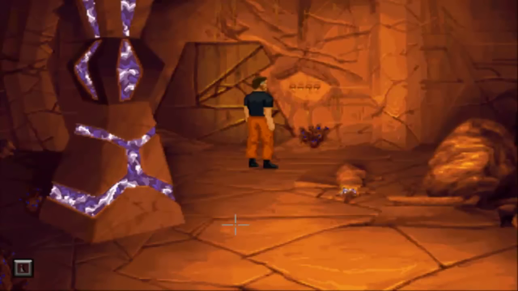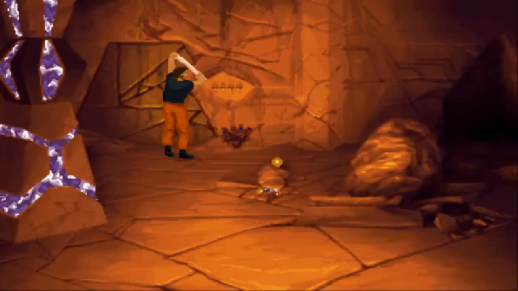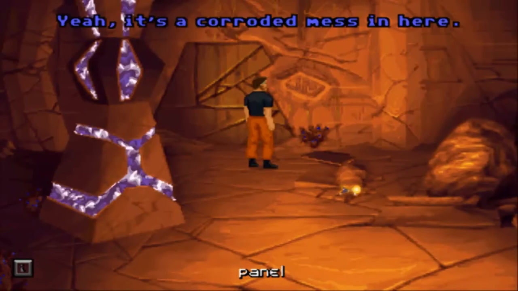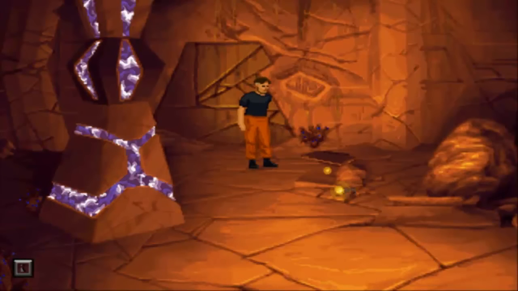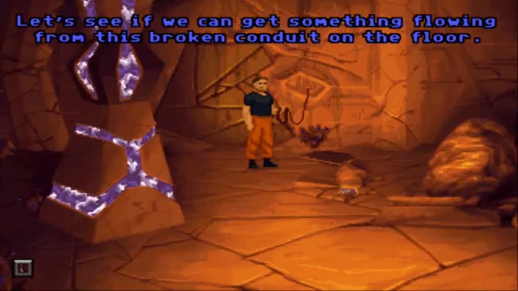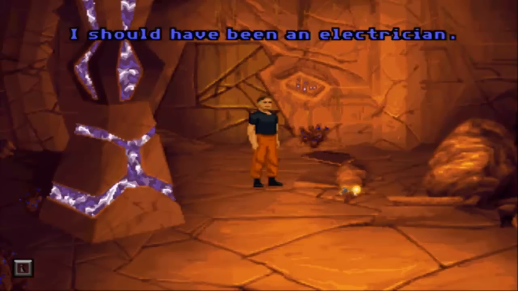Why didn't it work? Let's see if we can pry the cover off. That's it. Yeah, it's a corroded mess in here. Some of the connections have been broken, but it's not getting any power. Let's see if we can get something flowing from this broken conduit on the floor, if I don't electrocute myself in the process. I should have been an electrician.